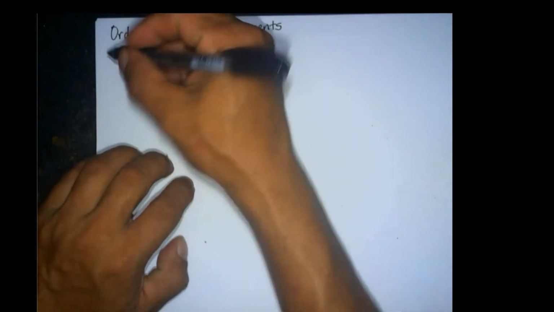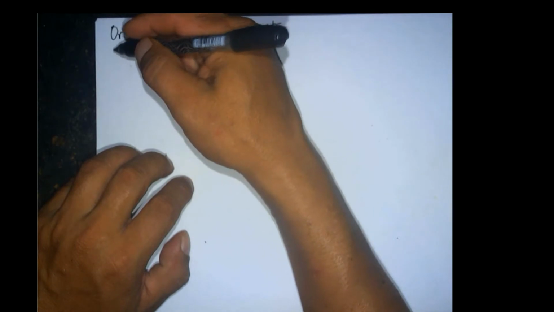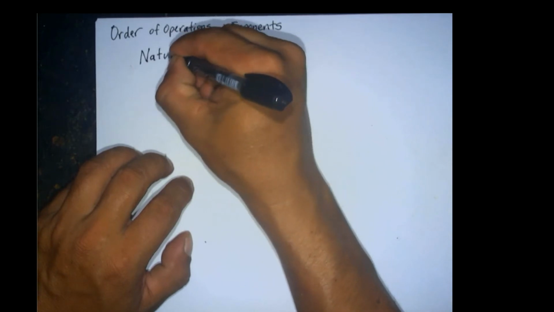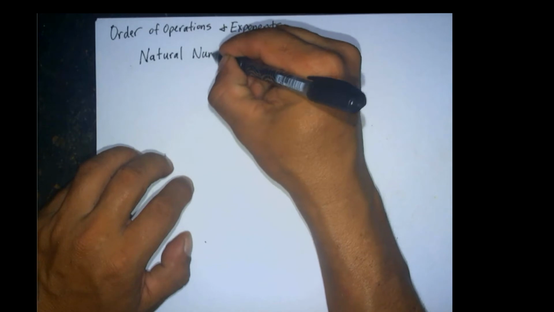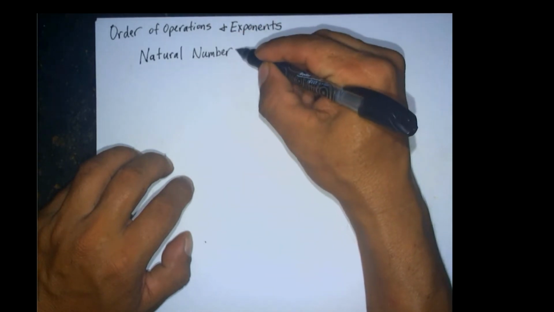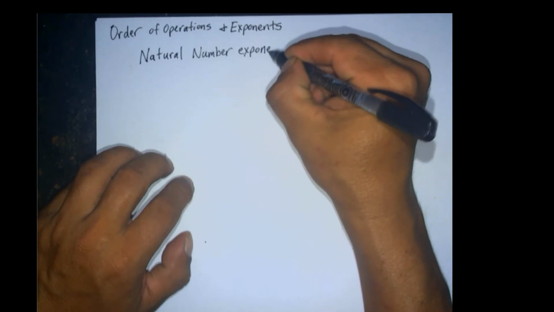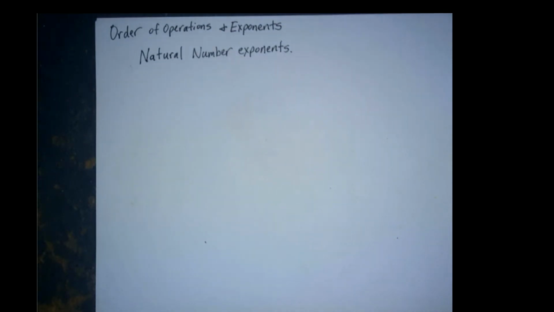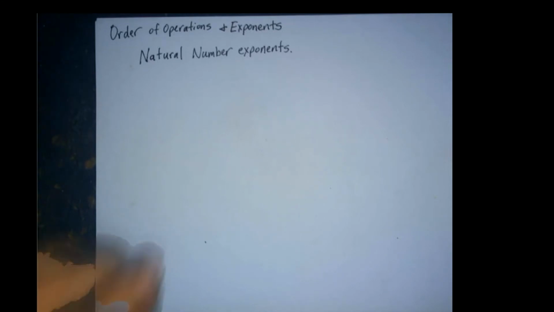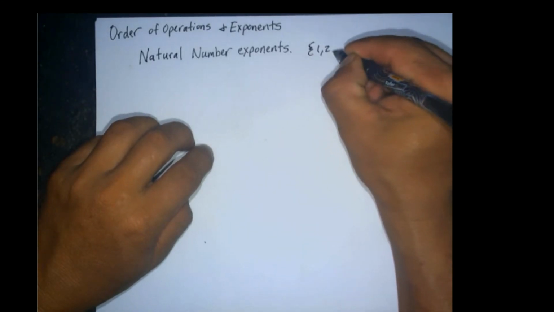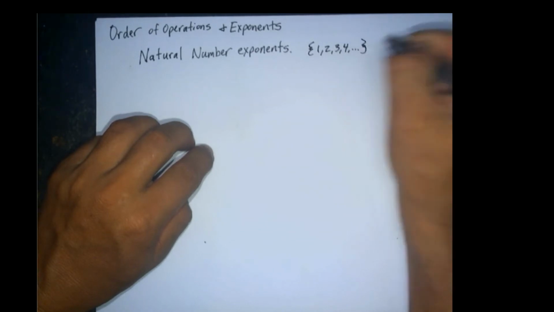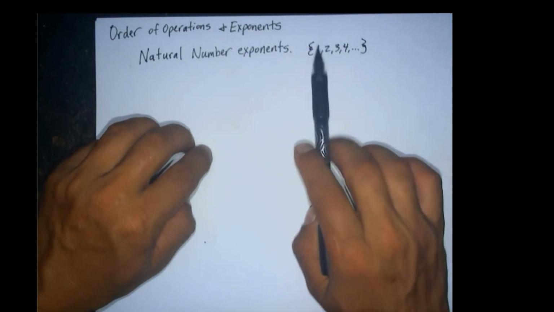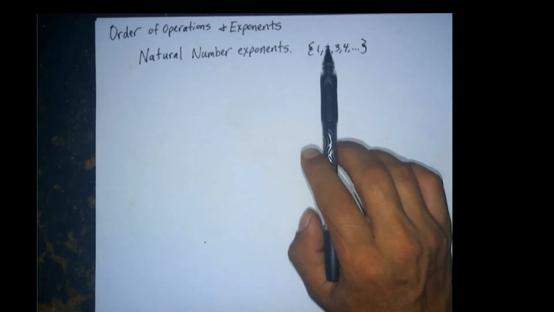so today we're only going to focus on, and we'll call this, we haven't even really started a topic yet, but today's focus: natural number exponents. What kind of numbers are natural numbers? Positive numbers? Yes, the numbers that come natural to you. So I'm just going to put the example of this set right here. So it's not going to be 0. I mean, you can use any real number in an exponent, and we'll get to that later, but today we're just going to focus on natural number exponents.